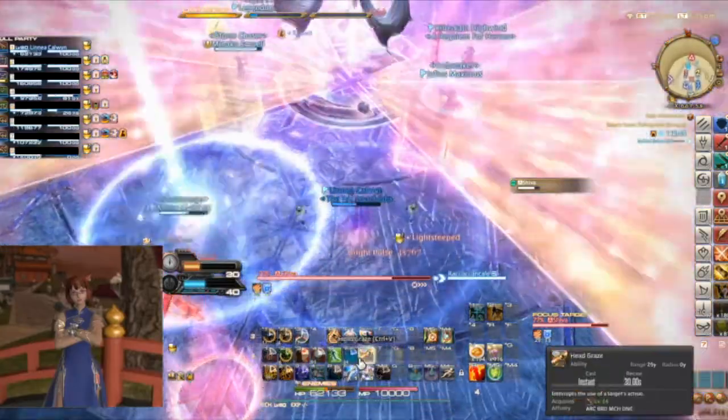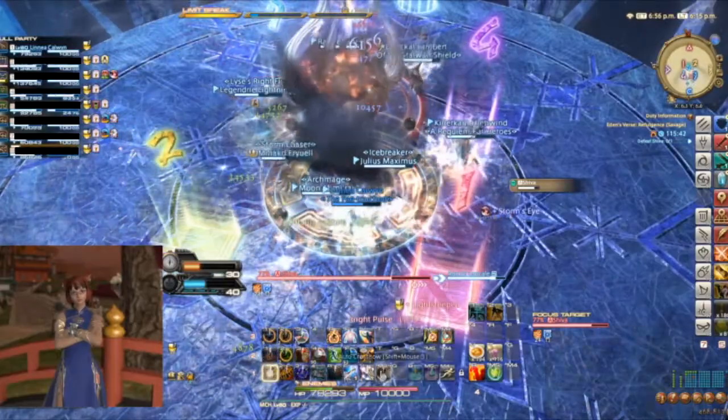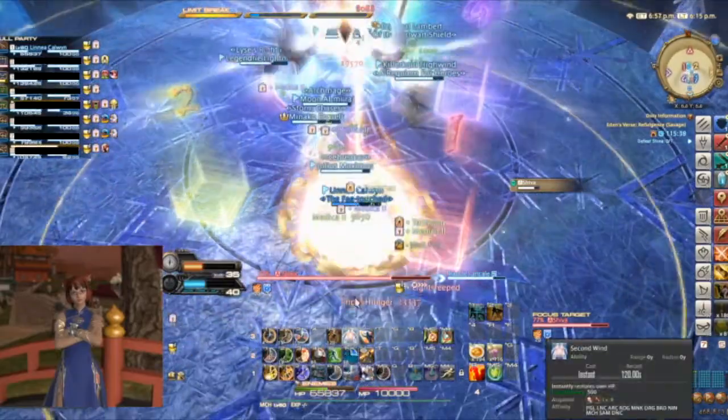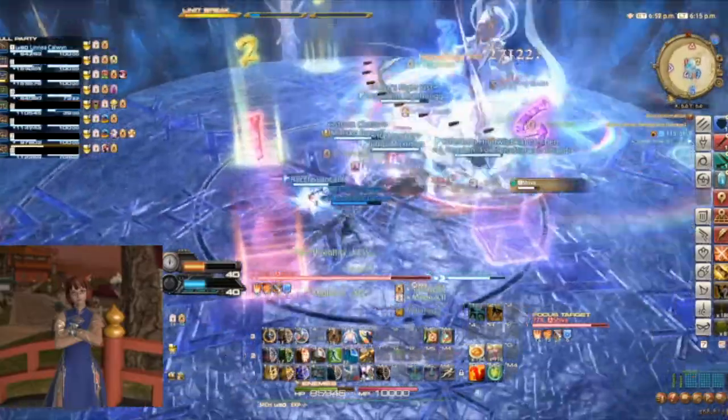Move to the bottom right of the tower this time, soak the tower, back out for your orb, and then check your light steep debuff to see if you have 3 or 4. This is the hardest of the 3 positions, so let's break it down again.